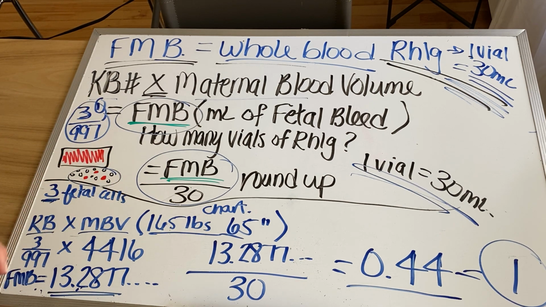You have to know to divide your fetal cells first by the remaining adult cells. So it looks like a lot, but it's actually very simple. You just have to know where the numbers came from. How do I get the numbers? Which numbers do I plug into what part of the equation? And then divide by 30. Okay? That's it.